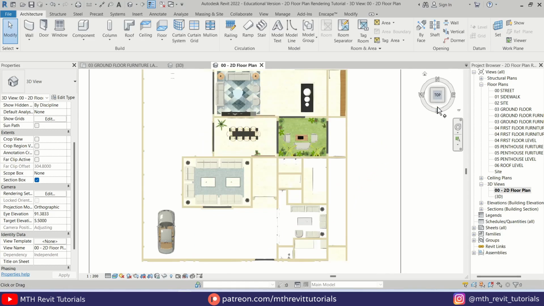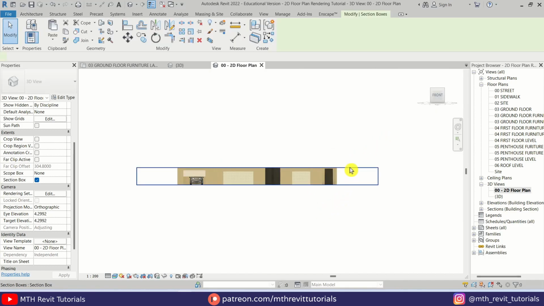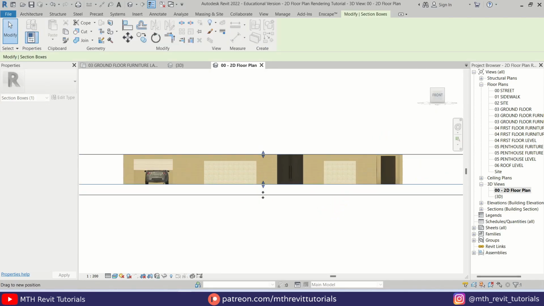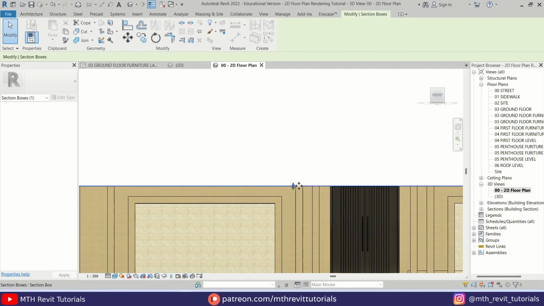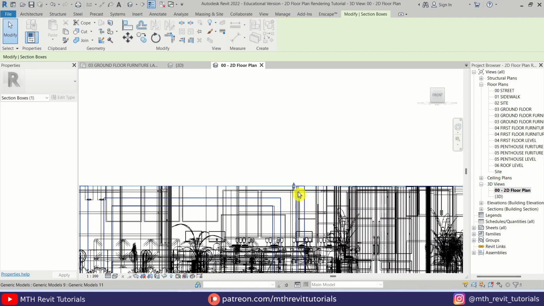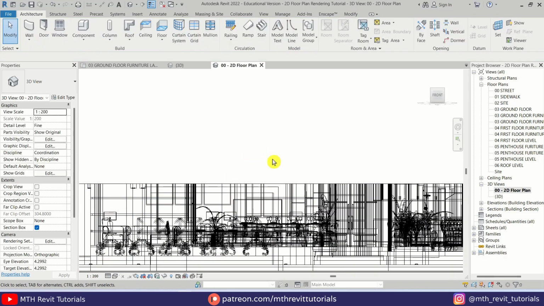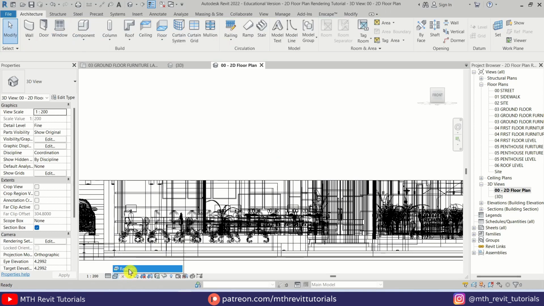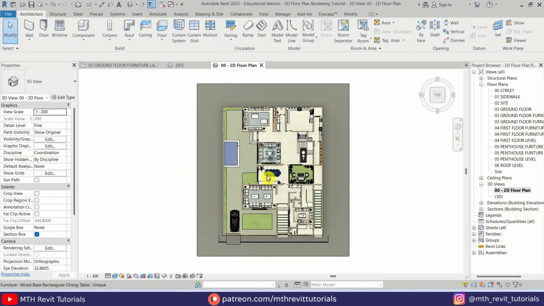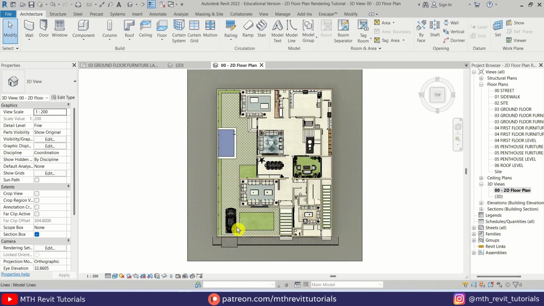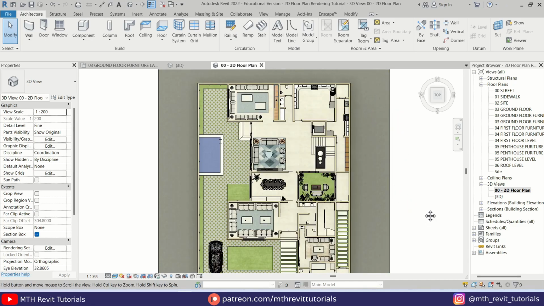So let's go to the front view, and I'm going to select this section box and just drag it down, and at the top as well. I'm just going to adjust this. First let's change the visual style to wireframe, and then we just want to take this down a little bit so we can see these doors. So I'm just going to drag it down, and then we can return it back to realistic and go to the top view. There we go. Now we have this whole floor plan showing up here.